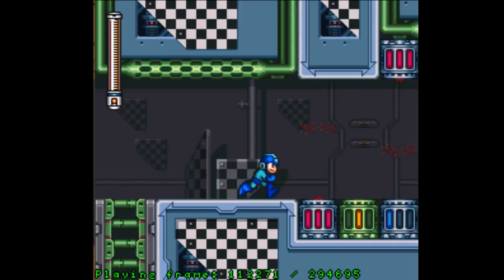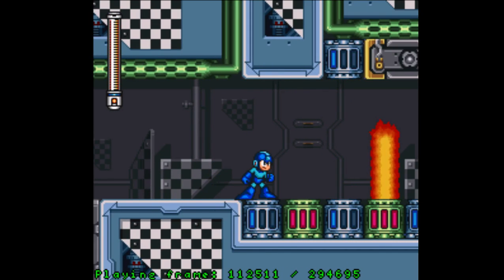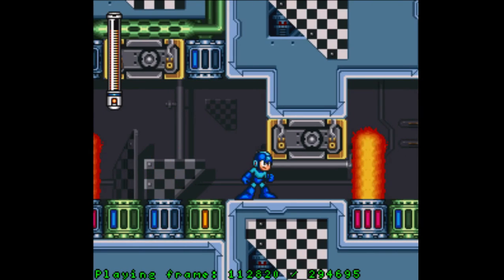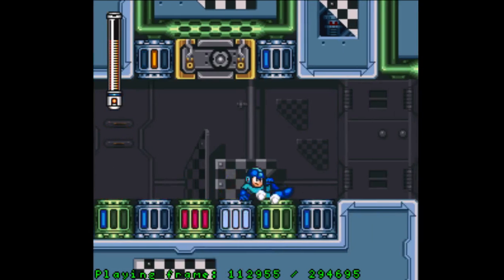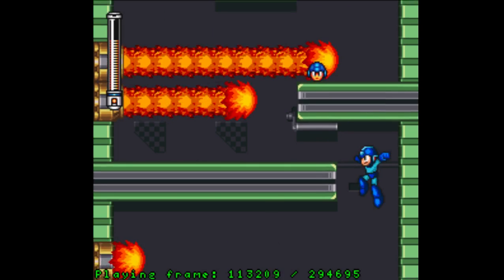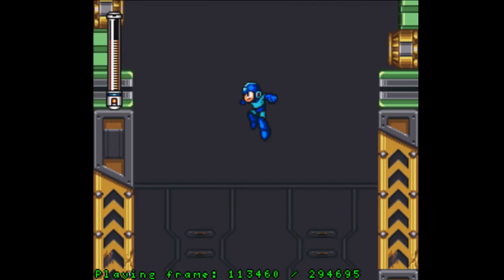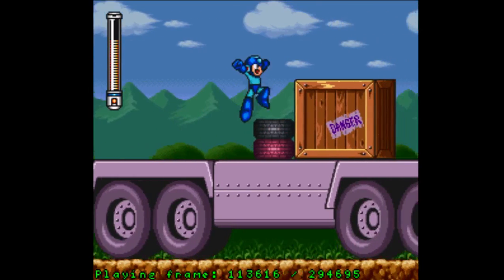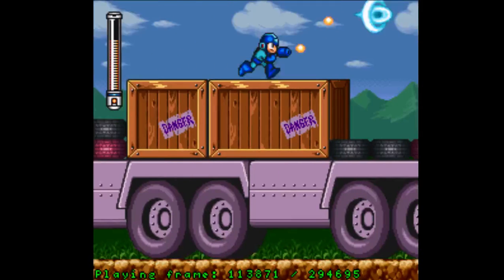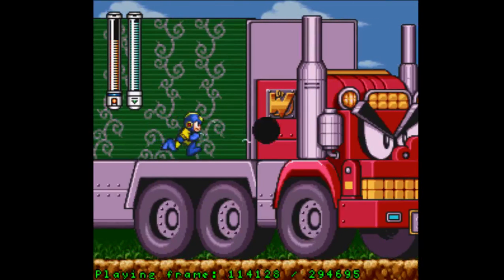Digs that up. That's worth 100 volts. No, I don't think there's... if there's a way to get through this without getting hit, I have no idea. I have no idea how to do it. You can freeze those with the Freeze Cracker, but that just makes it worse in my opinion. Little homage to Quickman's level there. And suddenly we're on a truck.